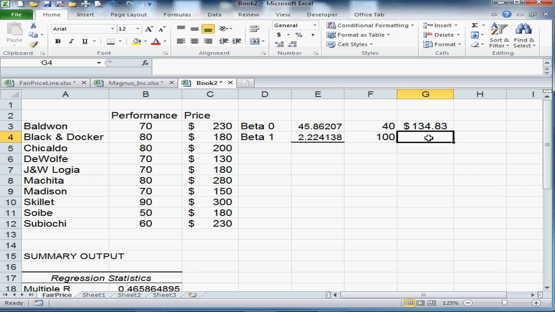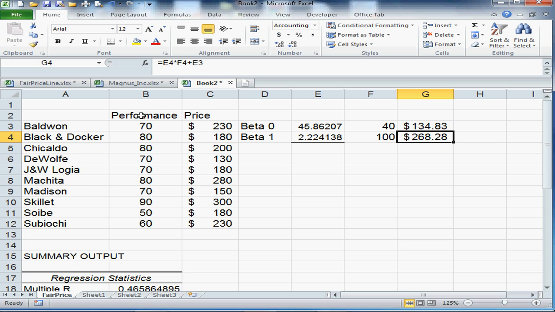We'll do the same thing for the other end of the process, and that's going to be equal to our slope times our performance plus our intercept, beta 0, and that will also give us an upper-end price, or a high-end price. Format that into a dollar amount, and now we're ready to actually create our chart.